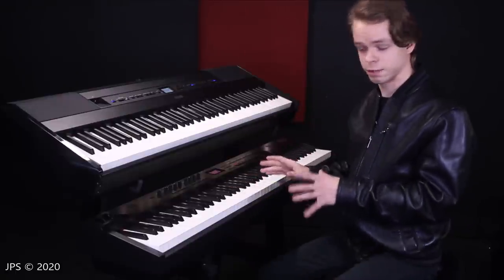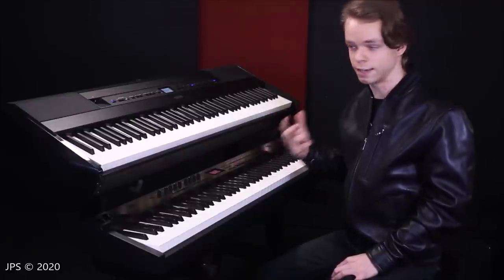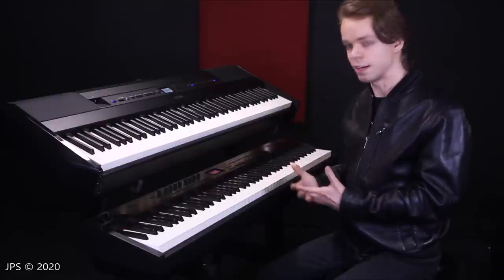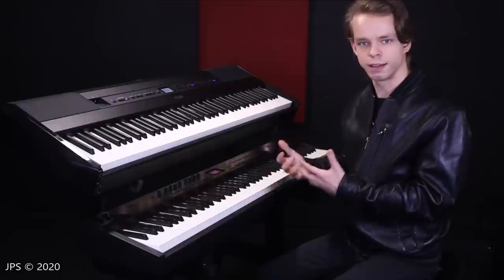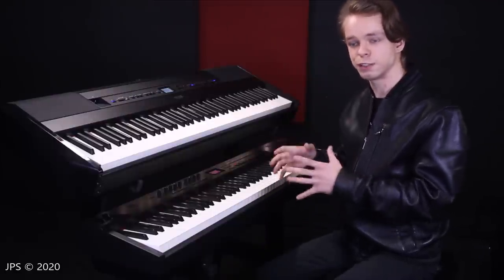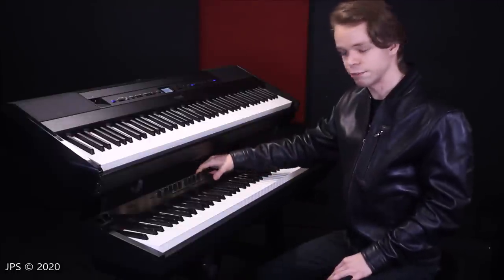Now, the trade-off to this is the fact that the P515 is a lot heavier than the RD88, certainly by several pounds, if not more than that. So what that makes the RD88 good for is gigging, and that is kind of its goal. That's why the RD88 came to the market. It's meant to be a compact, slim, simple digital piano you can easily tote around with you to gigs. That's really its main market. And the RD88 definitely does succeed at that.